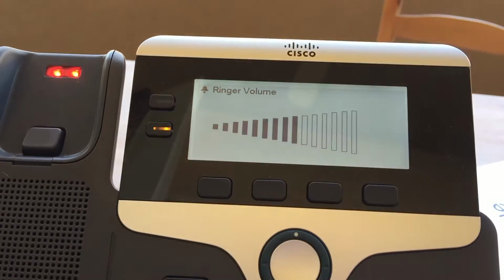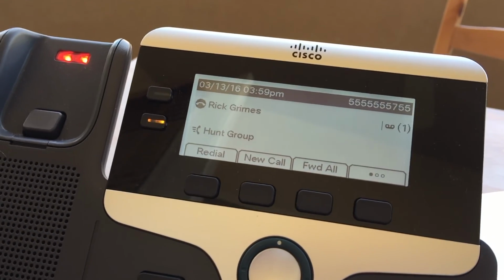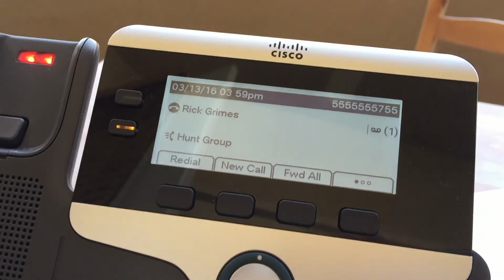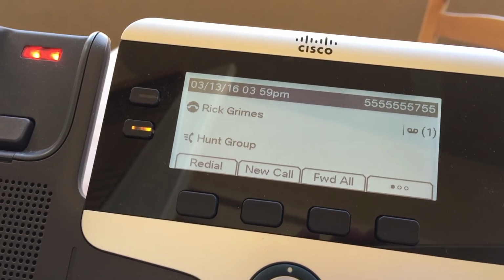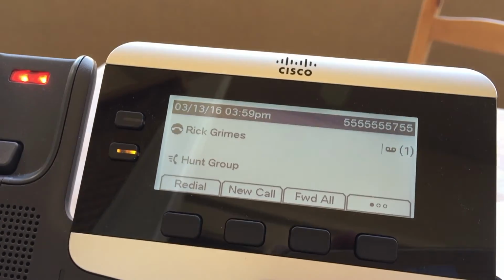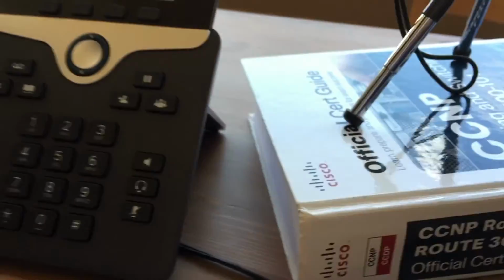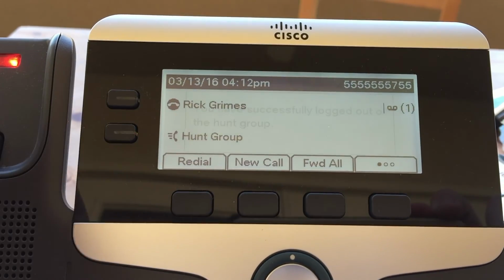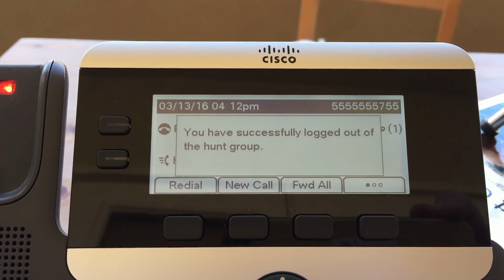Oh, sorry, I was just changing my ringtone to bring the backlit display up. And there she is. Now you can see right under my directory number is a Hunt Group login, logout option. Very pretty, very nice. Now you can see that if I'm Mr. Rick Grimes and I am taking calls and suddenly there's a zombie at the door, obviously I don't want to be taking calls in my Hunt Group because I will not be available. I need to go take care of that zombie. So what I can do is just press my Hunt Group button. Bam! You are logged out of the Hunt Group.